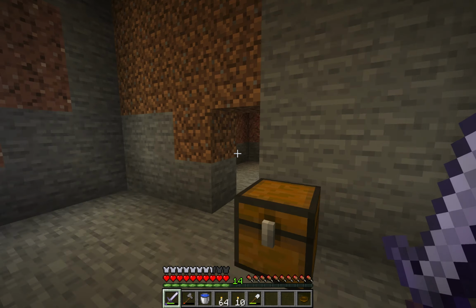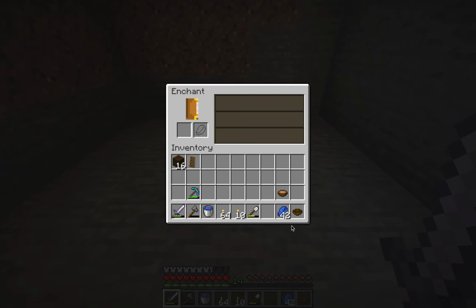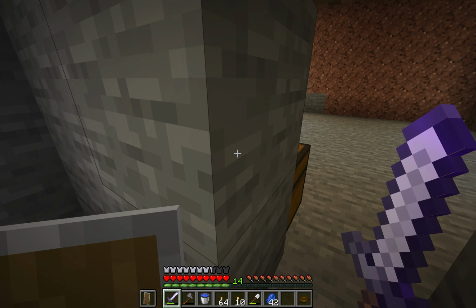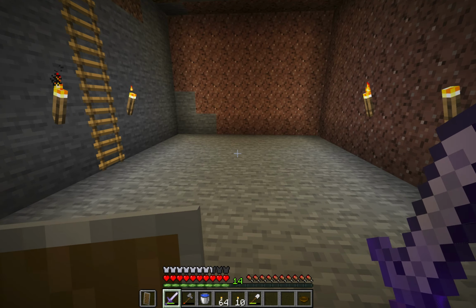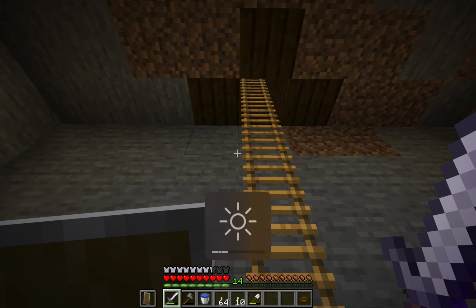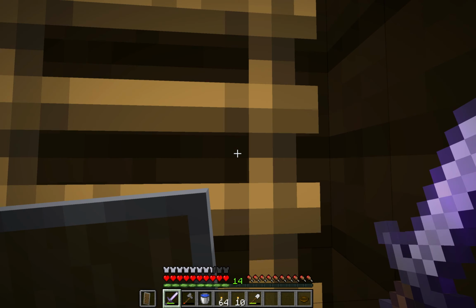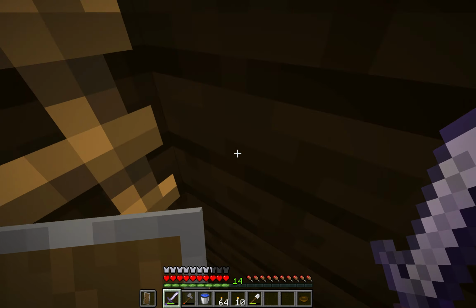I'll enchant my shield actually, because I have some levels now, so I can. You can enchant shields? What? I thought you could. Never mind. All right. Well, we got that. Oh, my brightness. I'm turning down my brightness, not up. I'm very smart. So we just gotta. All right.